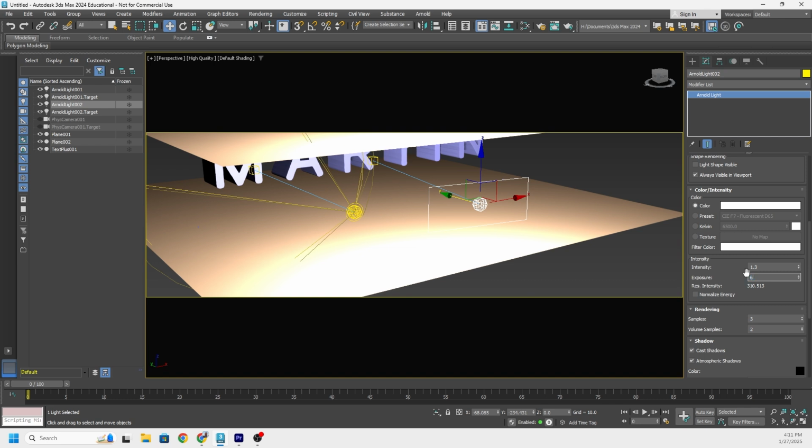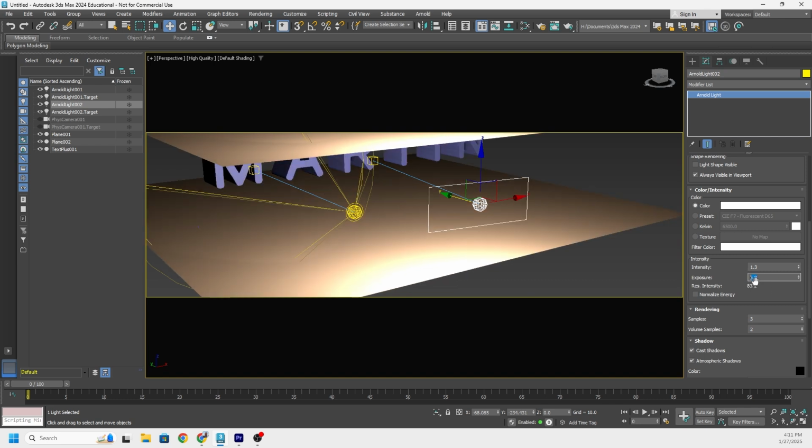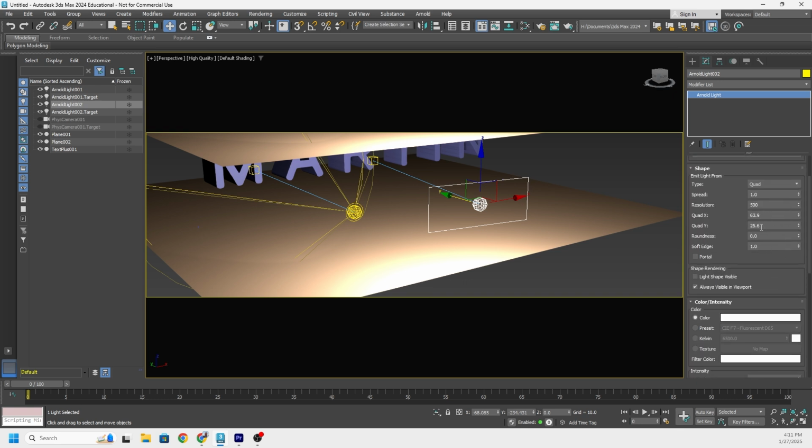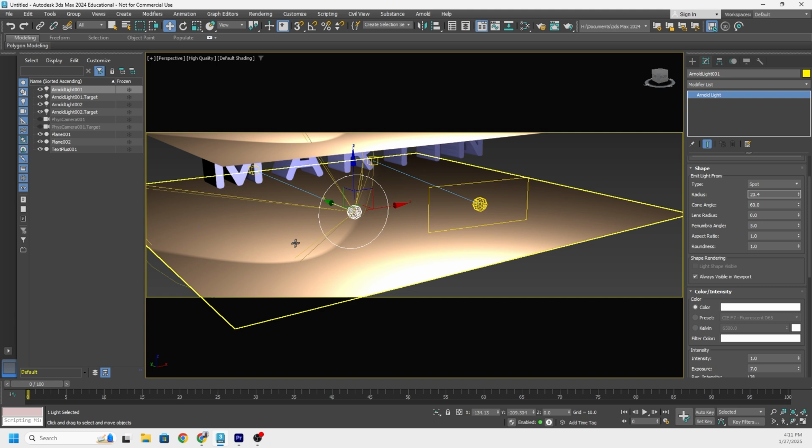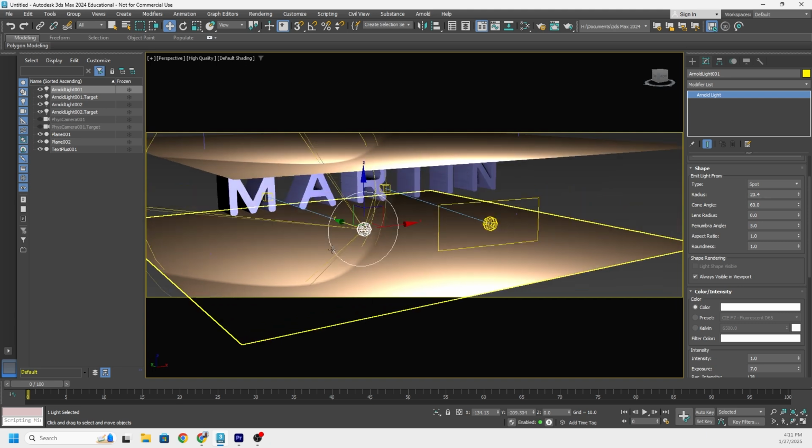You really don't want to exceed much lower than 6 and much higher than 8 as your kind of base for your intensity. There's camera settings that also play a role in that, but you're just trying to strike a balance between the exposure, the intensity, and the light size. So similarly, if I go over to my spotlight, the size of this is determined by a radius and the cone. So if I increase the radius here, you can see how the intensity of that light starts to seem brighter. It's just because the light source is growing.